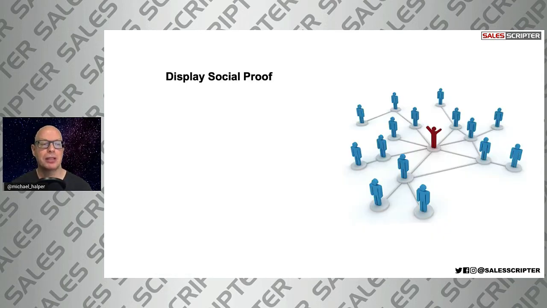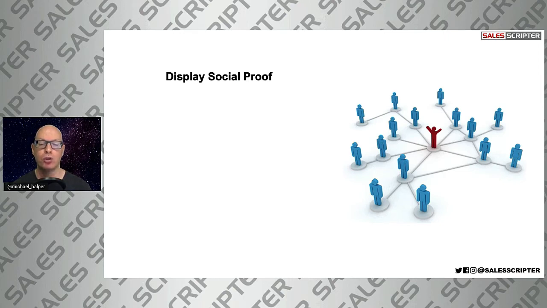The next tip is to display social proof. Social proof is basically establishing a level of authority or credibility by surrounding yourself with other people of authority. I'll give you an example. Let's say you're at a networking event and you're spending a lot of time talking with and hanging around the hosts of the event or the speaker at the event. When other people see you talking to those individuals, you will be displaying social proof. Regardless of what you're talking about, it's just the visible sight that you are connected to those people of authority that increases your level of credibility and authority, and that is displaying social proof.